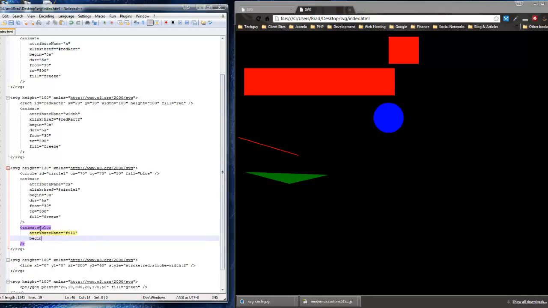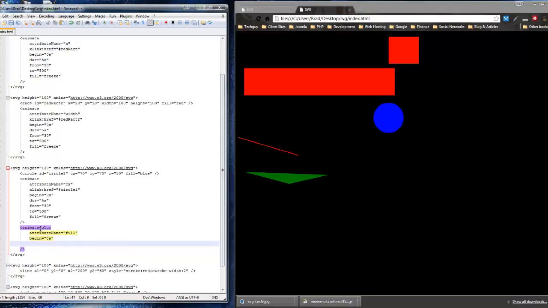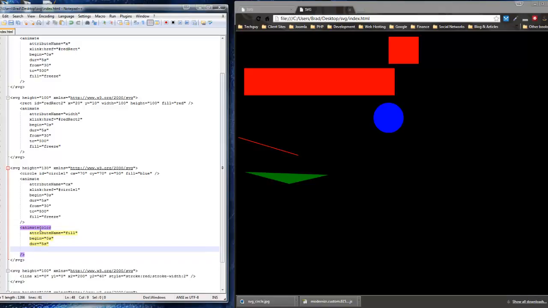And the same thing, we're going to begin at 0 seconds, and the duration will be 5 seconds. And now we've got to do the values we want to use, which is the colors.